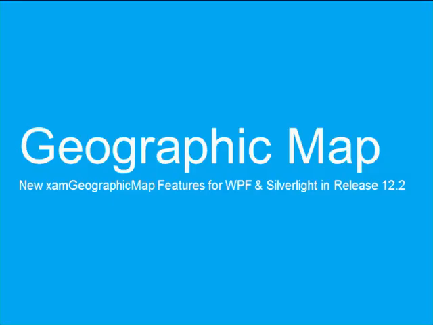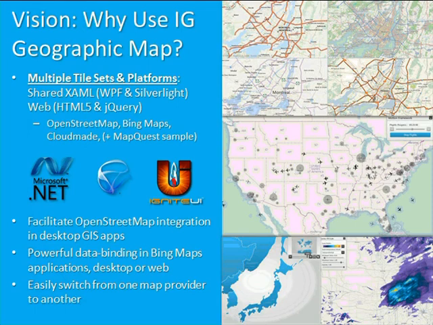So let's start digging into some of the new features in the geographic map. The Geo Map is actually quite important, because when you look at data visualization in general, there are a lot of different ways that you can display information, but it's said that over 80% of most data out there actually has a geospatial component attached to it.